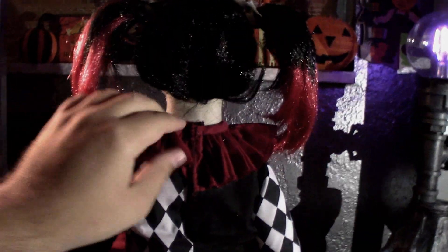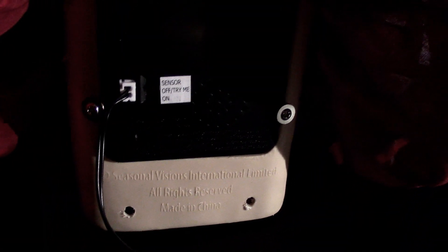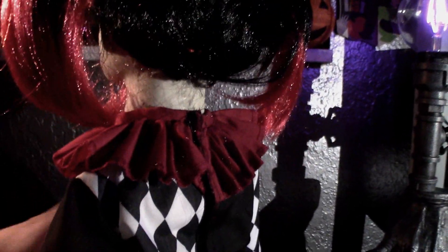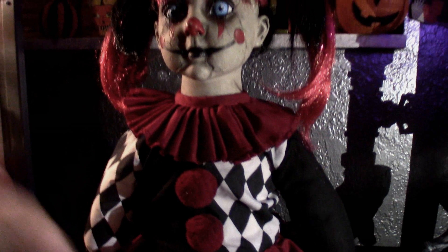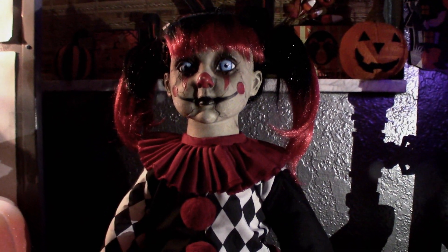Here is the view from the back. She does have Velcro right here which allows you to access her battery compartment, but you could just lift up this tutu because the battery compartment is more near the bottom anyway, so it's easier to access it from right there. She's got different modes, which surprises me — she has a constant on. She's got off/try-me sensor, and she's got on, which is the constant mode. She is sound-sensor activated — sound sensors typically work better than motion sensors unless it's IR, but tabletops never have IR, so I like that she's a sound sensor.